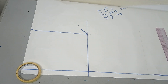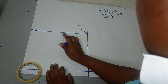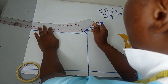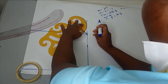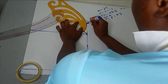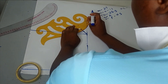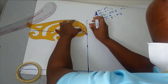Once I have that, I'm going to be connecting from the waist point all the way to this crotch, and then back to where my crotch curve stops. Using my curve ruler, I'm going to connect from that line, then take this curve and connect it to that point in a way that is not going to be puckering. If you have any sharp edges you can just smooth them out. I'm just trying to find a very good curve here.